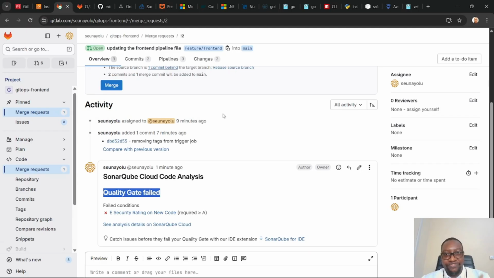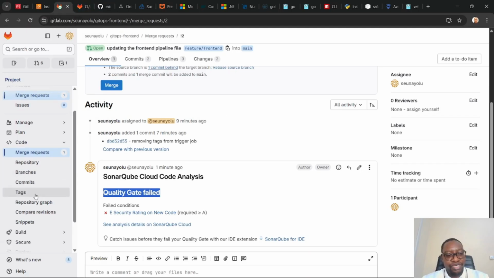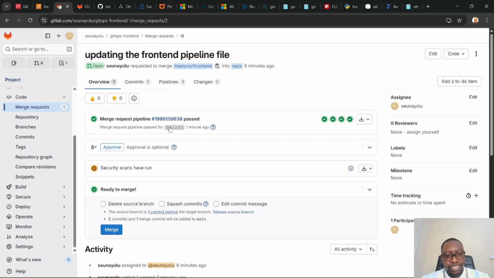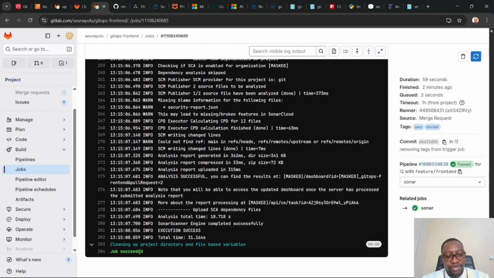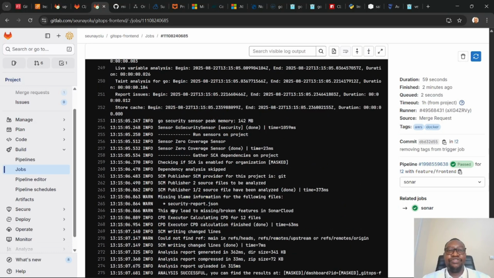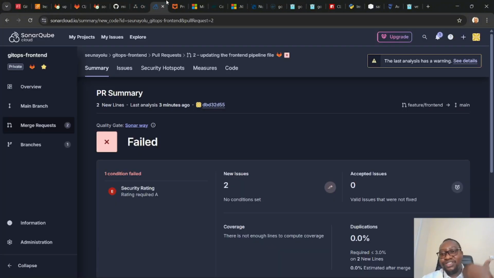But obviously, it didn't wait for that, because if you look at the pipeline, let's look at the pipeline again. I just want us to get this. If you go to the SonarCloud job, all right, it basically just tells us that the job succeeded, despite the fact that the quality gate failed. And that is because we don't have any configuration between the SonarQube quality gate and the pipeline that should inform the pipeline to wait for the quality gate report in order to ascertain whether the job passed or failed. Okay, so we don't have that configured, and of course, like I said, that's because we're using the free version.